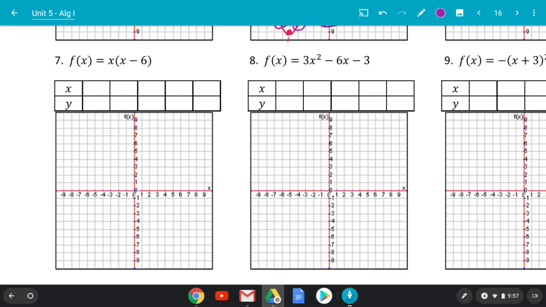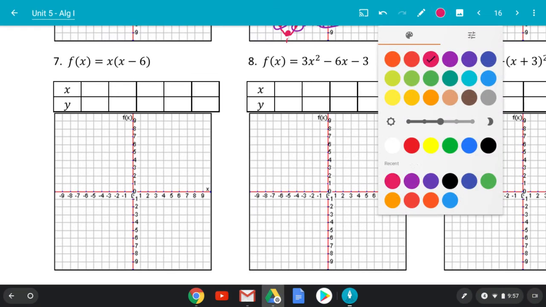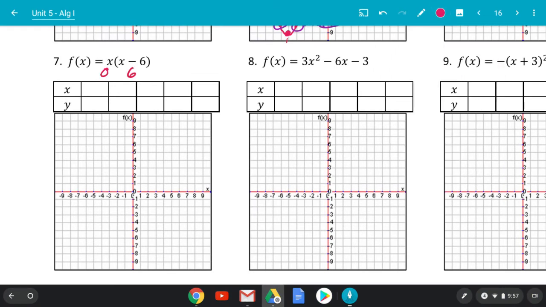All right, number 7, we talked about yesterday. And initially, some of us thought that was vertex form. But remember, it is not. It is actually in intercept form. It should really look like this. It should really be x plus 0, x minus 6. But come on, we're not going to write x plus 0, are we? So my 2 zeros are 0 and 6. Those are my 2 zeros. Notice they're far away, so I'll put them in like that. I've got 0, 0, and 6, 0.